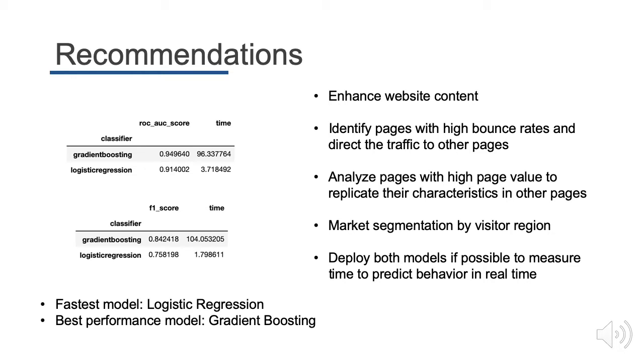Other recommendations would be to enhance website content, since our user likes to be well informed of the widgets the user is buying. We should also identify pages with high bounce rates and redirect the traffic to other pages. Now, the high page value metric comes to relevance because we should be able to analyze these pages and replicate their characteristics in other pages to increase sales.